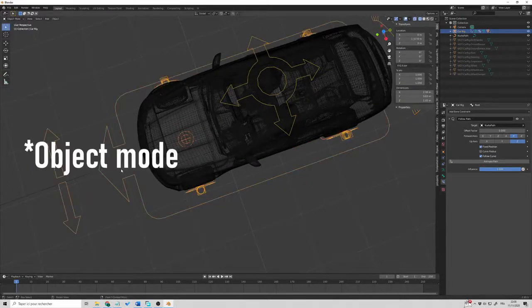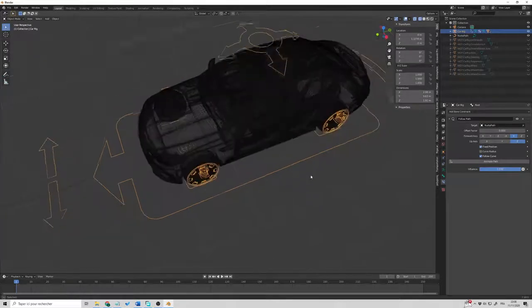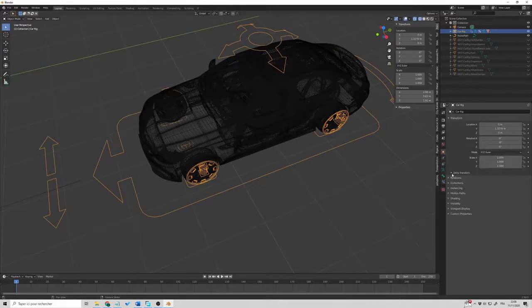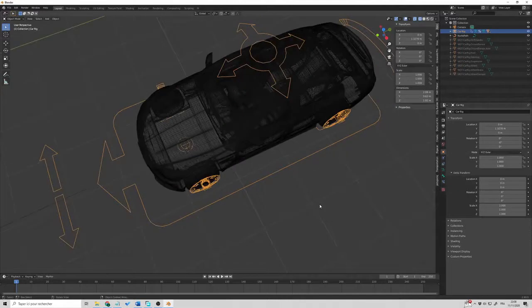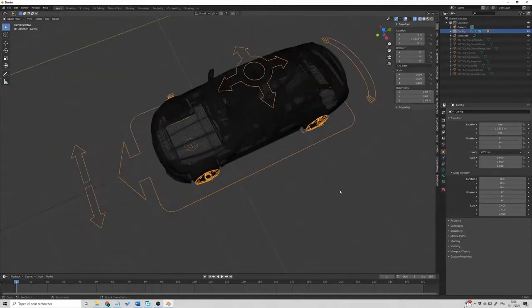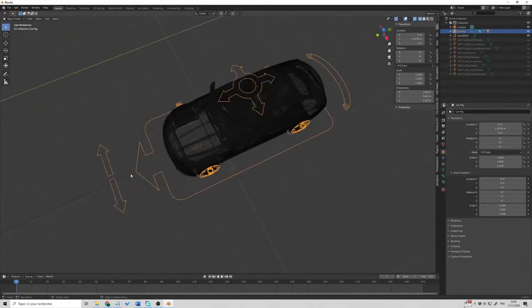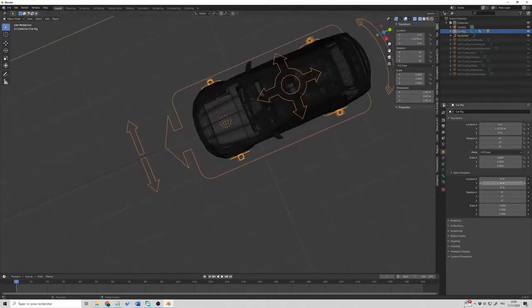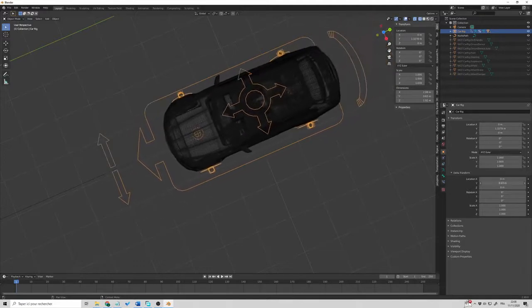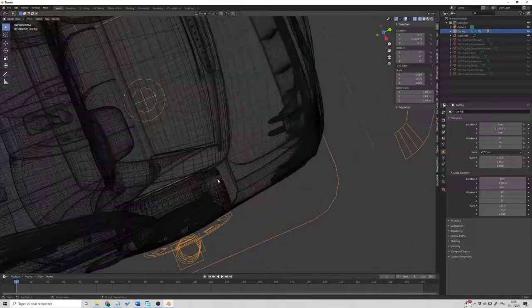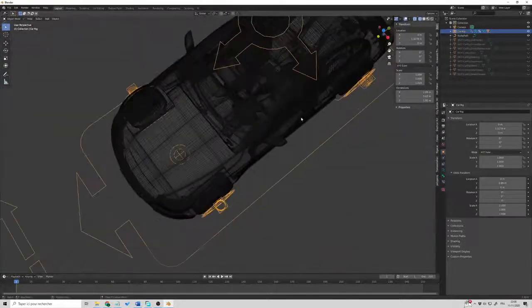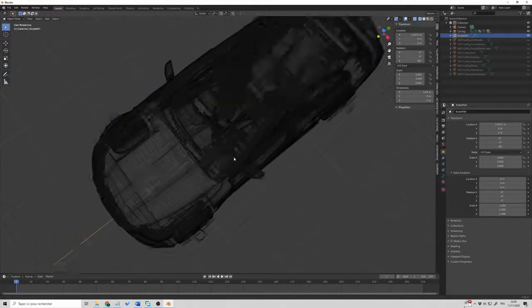So I'm going back in pose mode, and what you're going to do, you're going to select the car rig, and you go in object properties, and in delta transform you are going to move the initial position. All you have to do is to position the circle at the beginning of the path, roughly is enough. So I'm going to move on the y-axis like this. Okay, I'm going to zoom a bit here. Where is the beginning of the path? It's here.